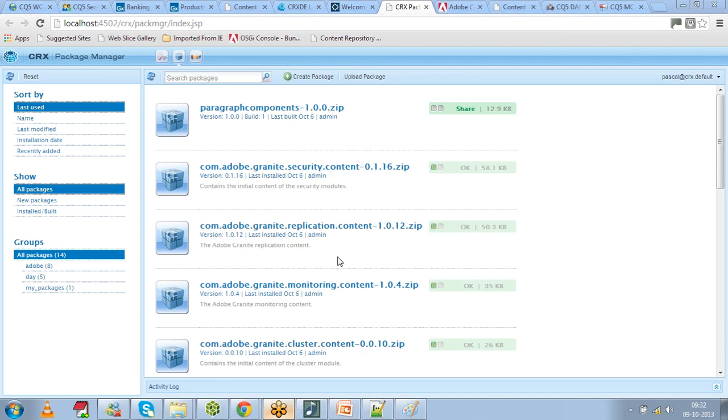There could be some scenarios where you don't want to take the code from the version controllers at that specific time. In this case, yes, you can share the packages using the package manager.